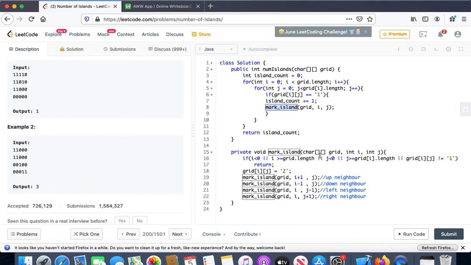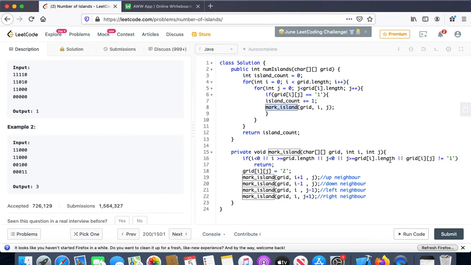The markIsland function is a recursive DFS function. It gets grid, i and j as parameters. There's one if statement that breaks the recursion. First we check if we are within the boundaries of the grid: if i is less than 0, i is grid length, j is less than 0, j is grid[i] length.